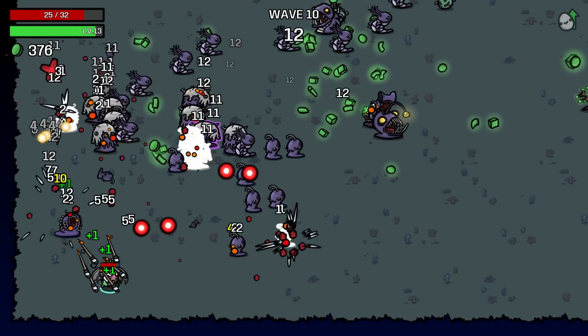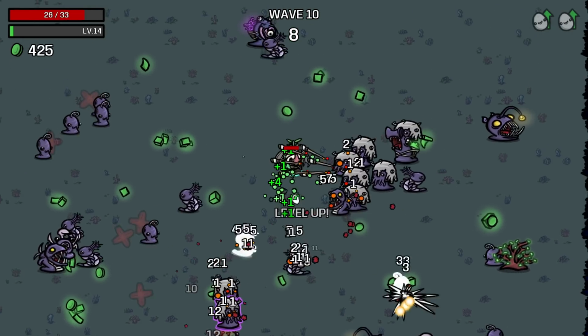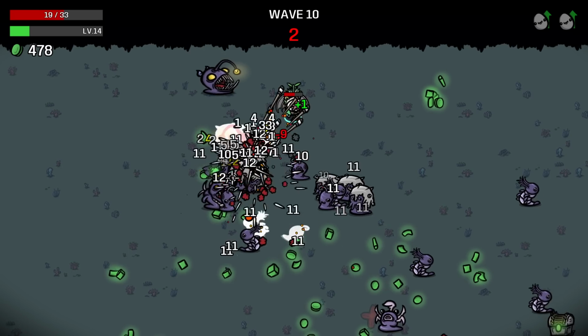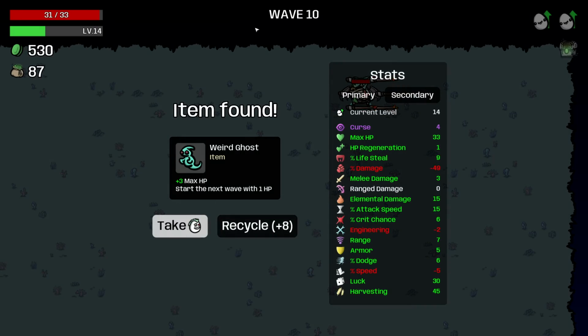Taking a lot of hits here. These lampreys are really dangerous. I want to work my way over there and kill the loot alien if we can. Loot alien ran the other direction, unfortunately. I don't think we're going to be able to kill it. Yeah, so didn't manage to get the loot alien, which is very unfortunate. That would have been huge.